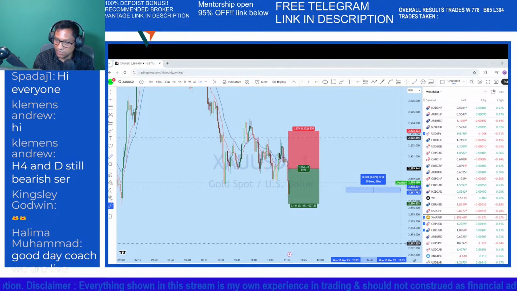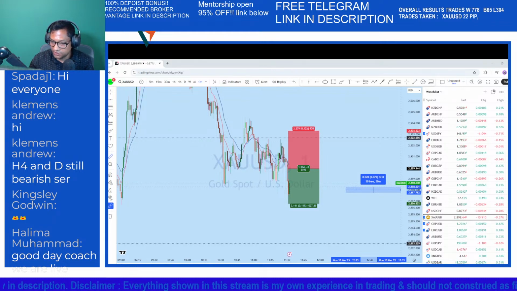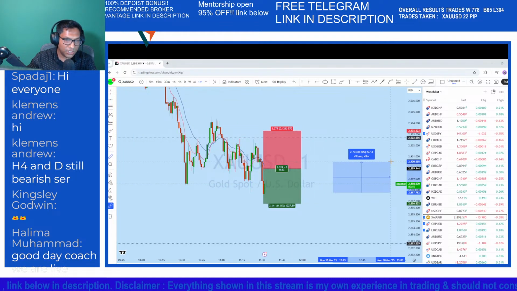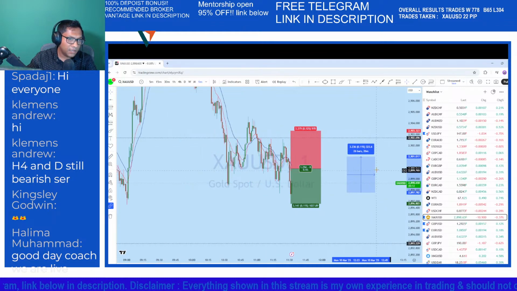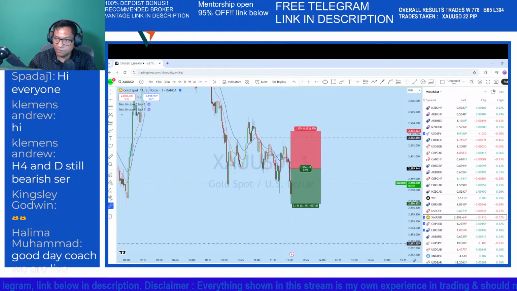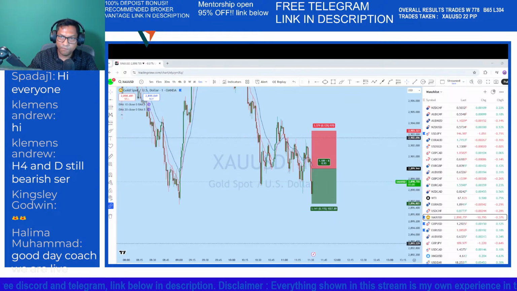So successfully we have secured 22 pips. If you guys enjoyed, let me know. So let's look for the next one. It's just a start, guys. Don't be satisfied with just one trade. We need more trading opportunities coming up. The most important part here is to do risk management and then trade with the trend, waiting for the market to show its hand. Let's wait for the next one here, and then we will be jumping on the next trade.